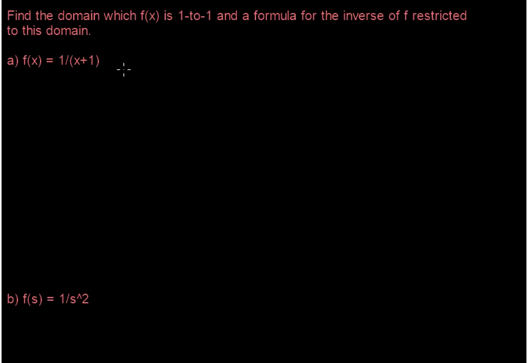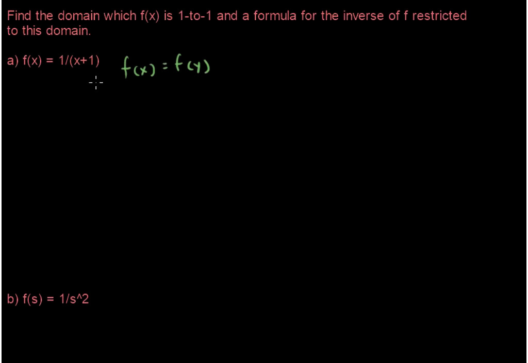One is graphically, which I'll show you, and then you can also do it algebraically. The way you would do it algebraically is to prove that there's only one unique output for an input. So you can't input two different numbers and have those two different numbers be mapped to the same output. If that's the case, then it's not one-to-one. So you can make the assumption that f of x equals f of y.